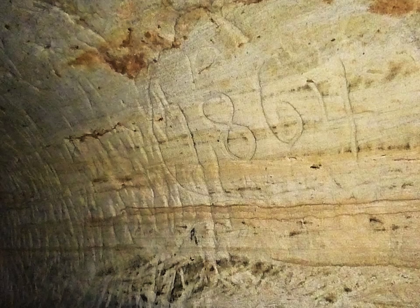Here's the cave excavated by the Michaels brothers. They were helpful enough to actually carve their name in the wall of the cave, as well as the date, 1864. And here you can see quite prominently the little pickaxe marks that came from the process of excavating a very nicely made cave.